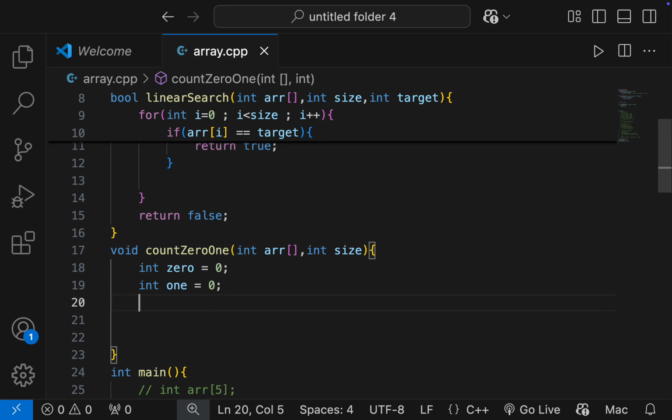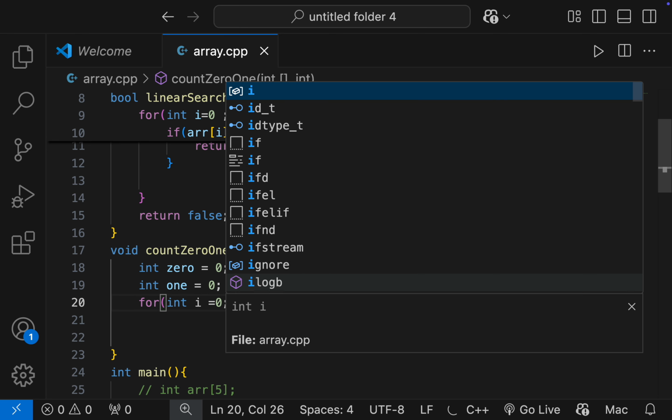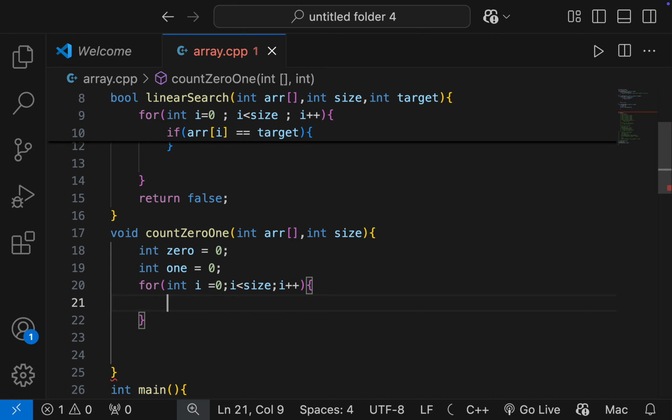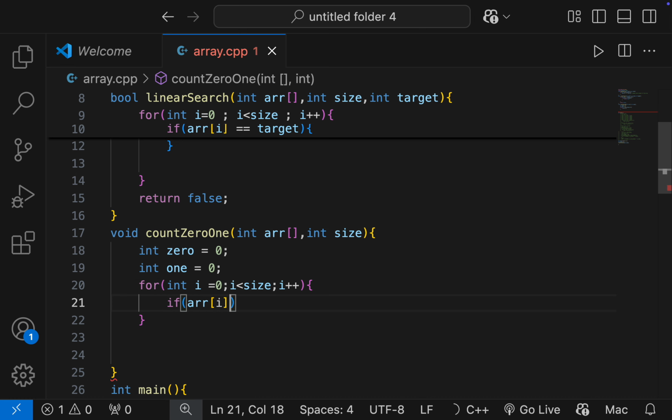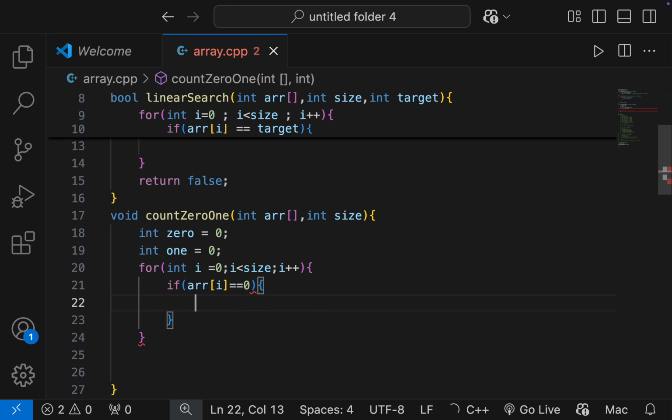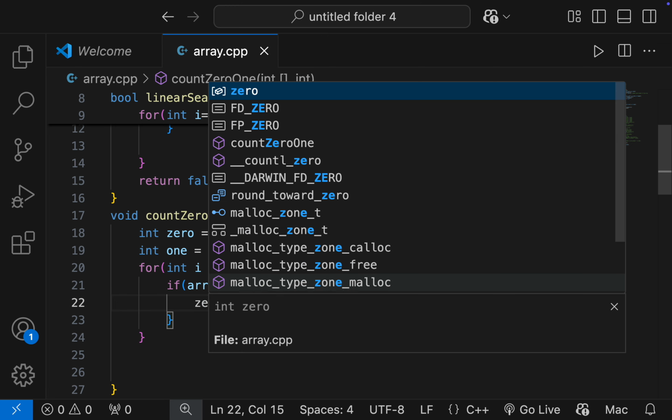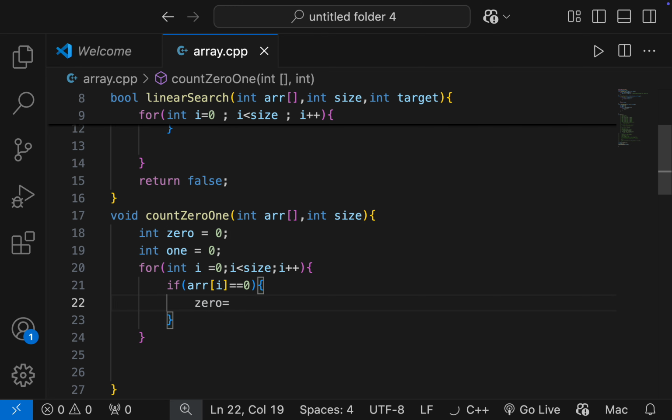Got it? So I have to traverse the whole array, and while traversing I have to make sure that for each element, if this condition is true, then I increment zeros by plus 1.